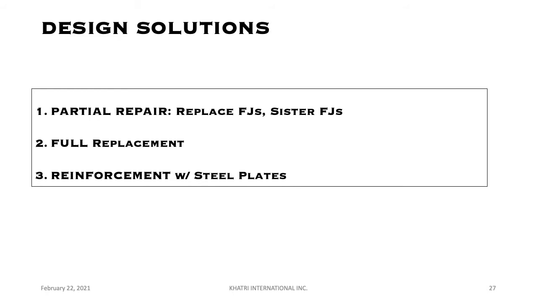So there are different types of design solutions that we've employed. One is, of course, partial repair, which is replacing floor joists, sistering in floor joists, which involves adding new lumber to damaged lumber or just taking out the damaged lumber. There's the full replacement where we say, okay, this is just way too bad and it needs to all come out. And then there is the possibility of mixing steel with the wood to attach it with steel plates and reinforce that wood. That's assuming that the wood is not completely deteriorated or dry rotted.